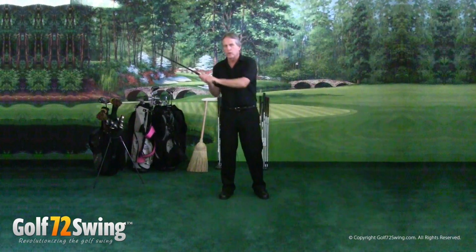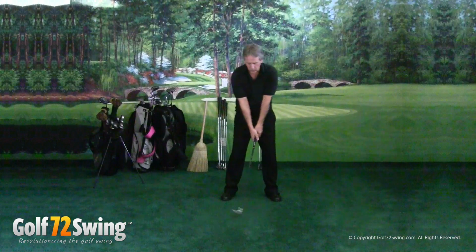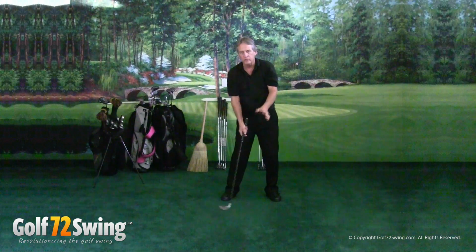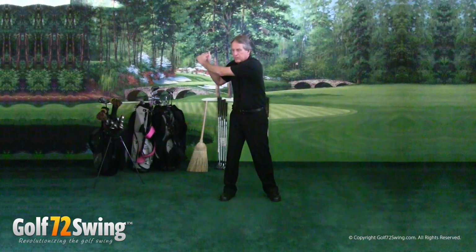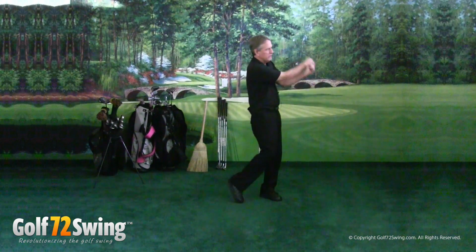So the question is, for the 90% of us who go automatic chopping motion, how can we overcome that? The only way to overcome that chopping motion, because it's an automatic response, is to pause and just think our way down through every downswing. So with our golf lessons, we teach you how to shift your weight properly, then how to go from a stop position and create a lot of club head speed, taking advantage of the turn of the body. So that's what we're going to show you with our lessons.